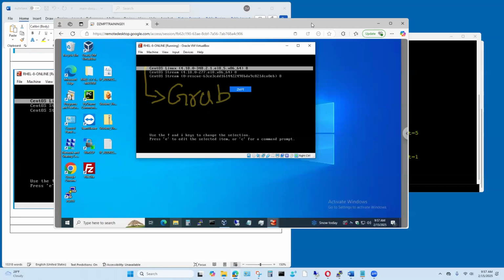And when this line is selected, I need to press E on the keyboard. What does E stand for? E stands for edit.